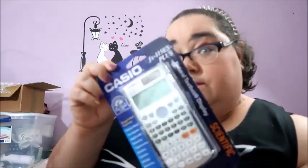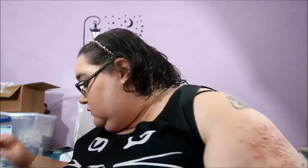We also have these lovely little makeup bags that have Velcro on them. And there's flamingos on these ones. I have a friend that's crazy about flamingos, but I'll probably be keeping this for myself. And we've got a calculator, a big calculator, a Casio. I don't know if my daughter has any classes she would need this for, so I'm going to ask her about that. If she doesn't, I guess I'll keep it for myself, because you can always use a calculator to figure stuff out. We've got some highlighters and some hot and bright markers that she will definitely be taking.